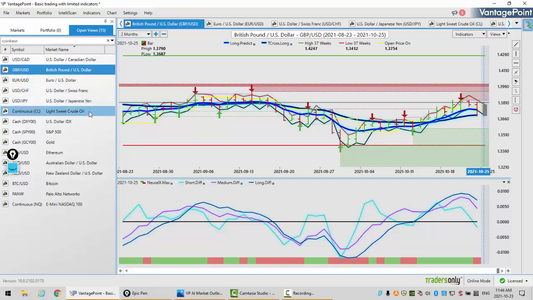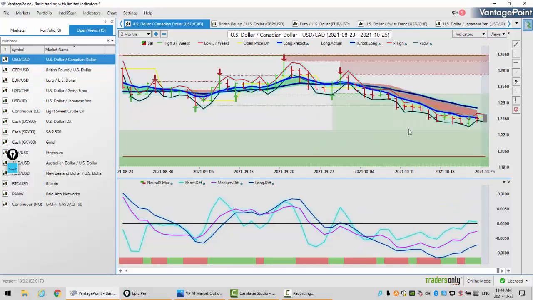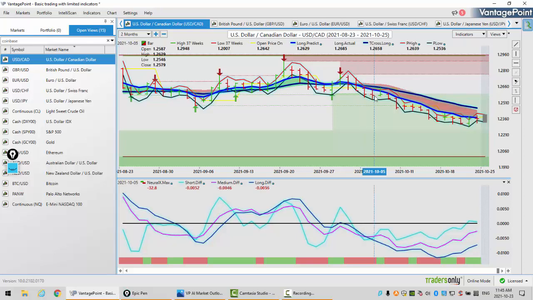Now, as we look at the US Canadian pair, as I move through some of these Forex pairs, once again, you can see how effective the Vantage Point software has been using the predicted moving averages in this more advanced strategy, using just the predicted moving average, not the black line, the simple moving average. When we look at the blue line by itself, we can see that the market has been in constant contact with this blue line, acting as a reversal or pivot point in the market. Now, my concern, what I'm seeing right now, is there's two things.